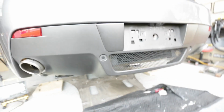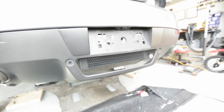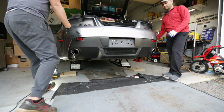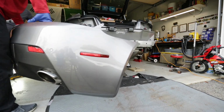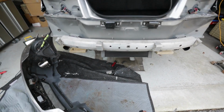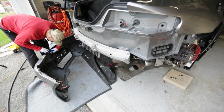So we're gonna see if this drops, and I don't see anything else holding it. We also took the license bracket off, but not sure you need to do that, but we're learning as we go. So let's go ahead and take this bumper. Okay, that's exactly what needed to happen. So the bumper came right off.